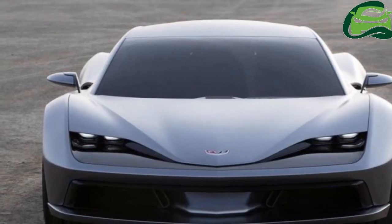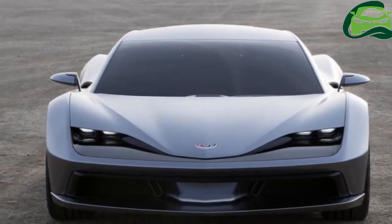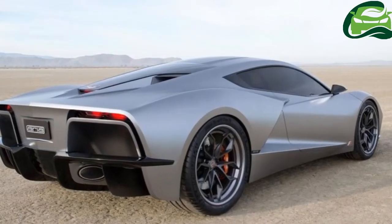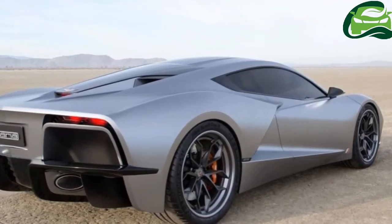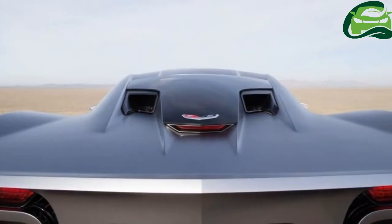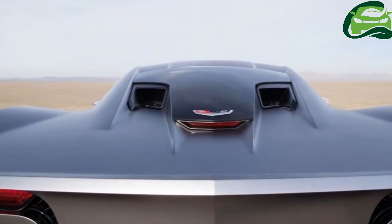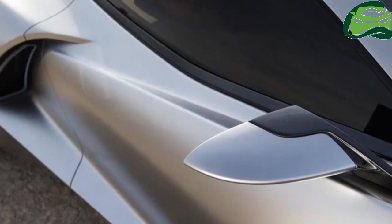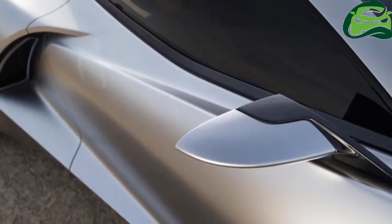The Aria Fast Eddie was built to celebrate the firm's twenty-first birthday, and what a celebration it is! The Fast Eddie looks fast even while standing still. Of course, the appearance gets its inspiration from certain Italian and British wares, along with the occasional American one — the Corvette — but they aren't that obvious.